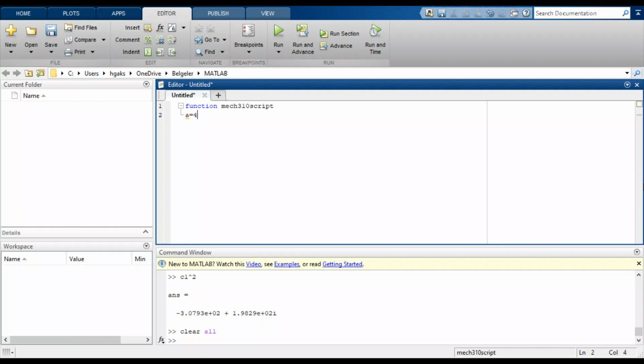Or let's see it on the screen. That's maybe better. Now let me save this script first. Now I go to the save. I press on the save as. I will save it to a directory in which I'm going to work.